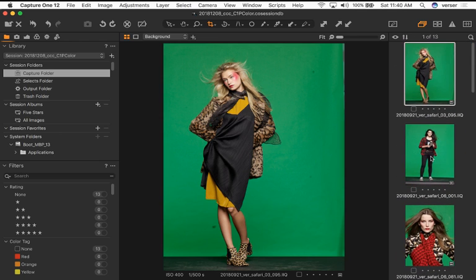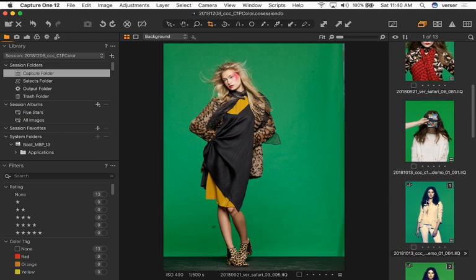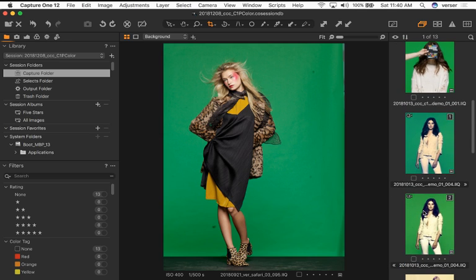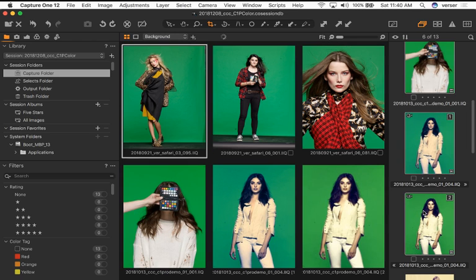Let's grab 1, 2, 3, 4. Let's grab the first 5, 6 of these guys. So simply select the very top one, hold down the shift key, and select the last one. I just want to show you that there's some things that can change in here.